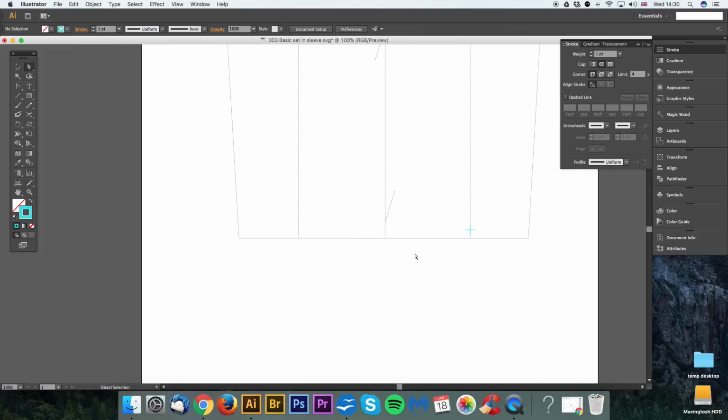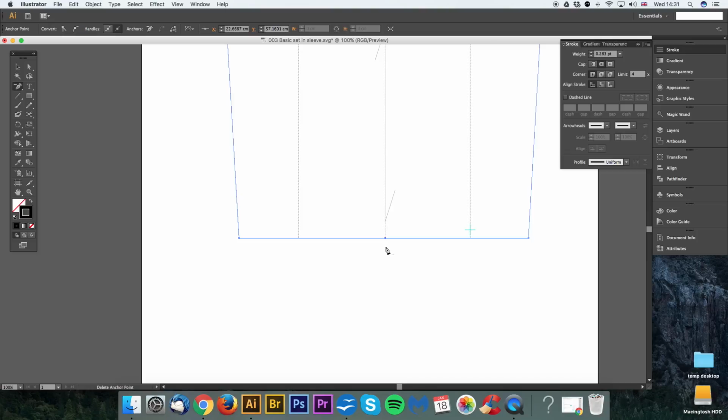Wonderful. Okay, so we're going to start shaping the bottom of this sleeve, because we want it to fit beautifully on the wrist. So to do that, this is our point for our bezier, but we need to make sure we have a point here. Now we have a point here and here, but this line, we can't actually amend it. So I'm going to go to my Convert Anchor Point tool. I'm going to click and hold, and then there's the Add Anchor Point tool. I'm then going to click.